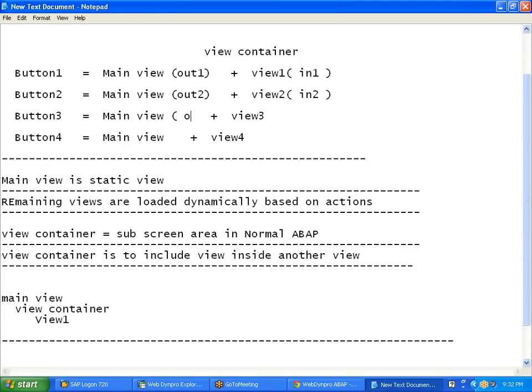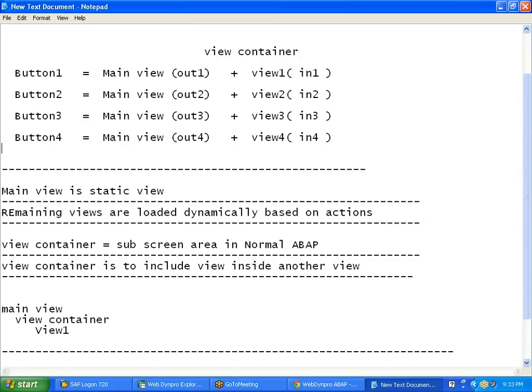View 3, I want to create outbound plug out3, but it will be connected to view 3 related inbound plug in3. Similarly, in main view, I'll create 4th outbound plug, but in view 4, I'll create one inbound plug in4.